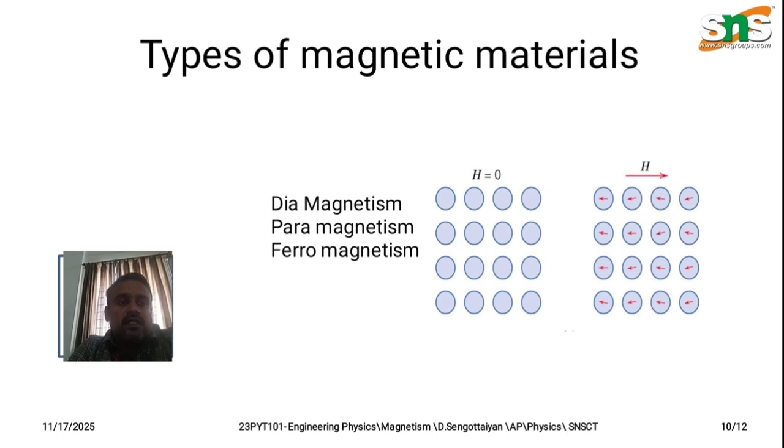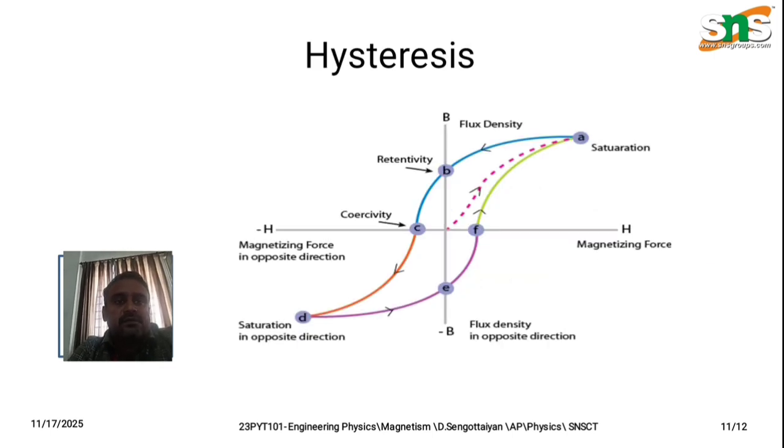Then paramagnetism, where about 70-30, that is, some of the lines of force pass through the material. Then ferromagnetism is a very strong magnet, so all the lines of force pass through the material. So basically the number of lines of force passing through the material depends upon the energy received. Classification is basically three types: dia, para and ferromagnetism.